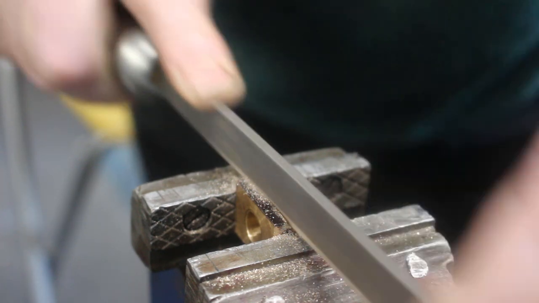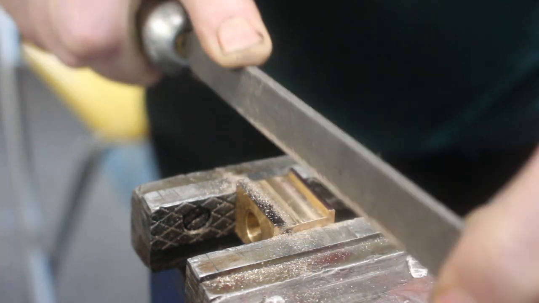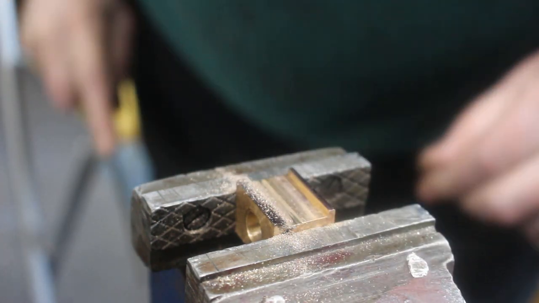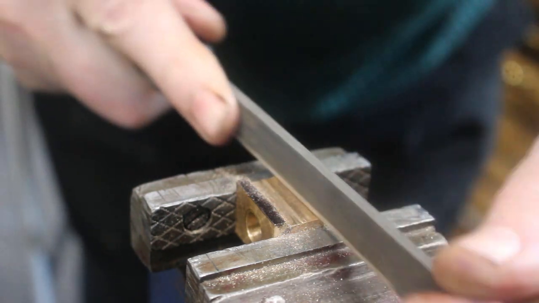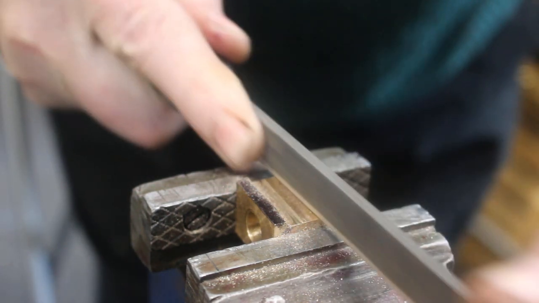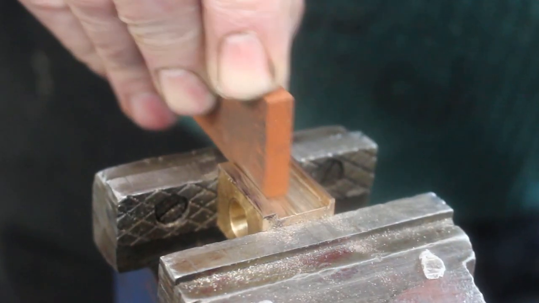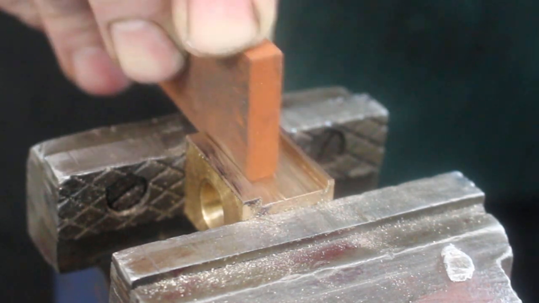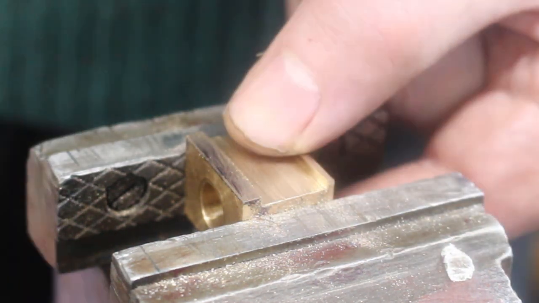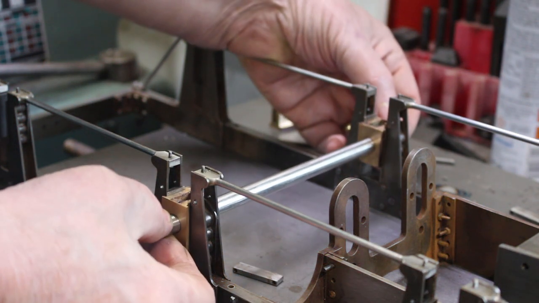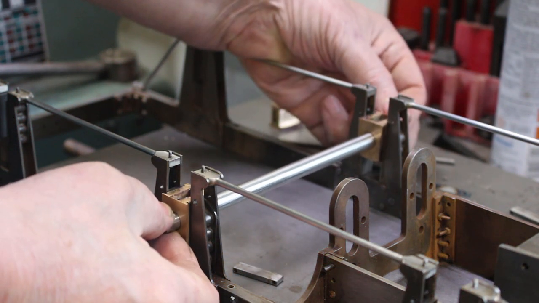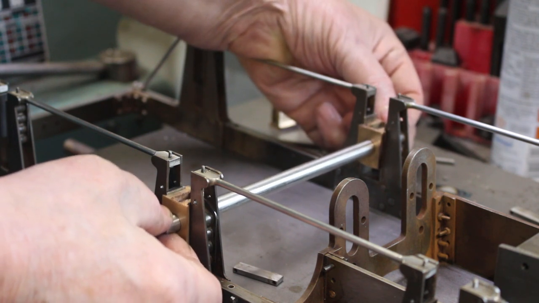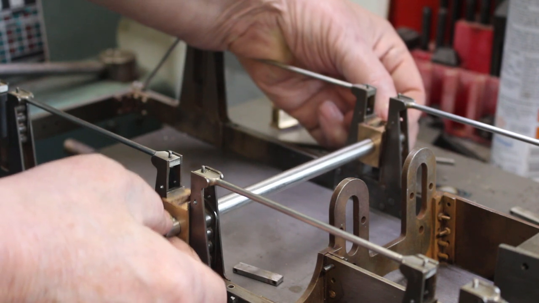The axle boxes need some freedom to rock slightly so I'm putting on some clearance. I've just temporarily put a 10mm bar through there and that's the sort of play we've got on the axle boxes to allow for movement on the track.